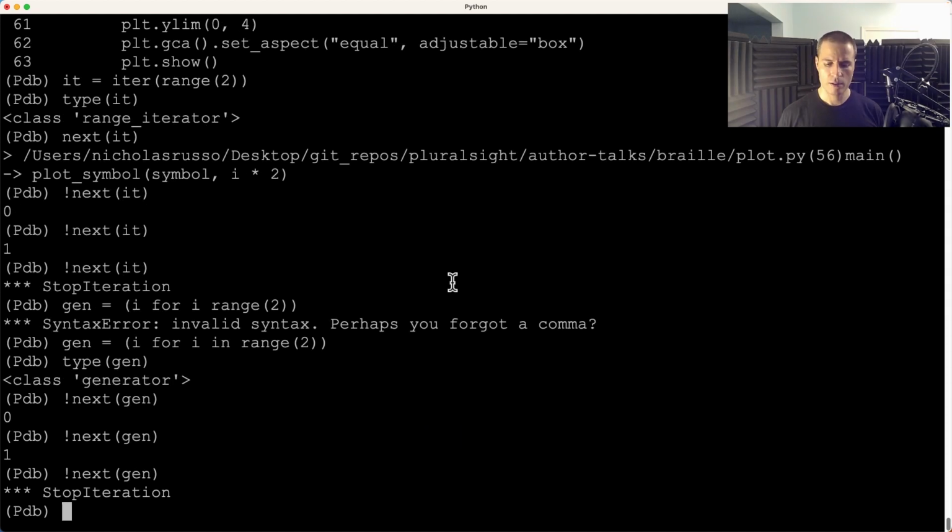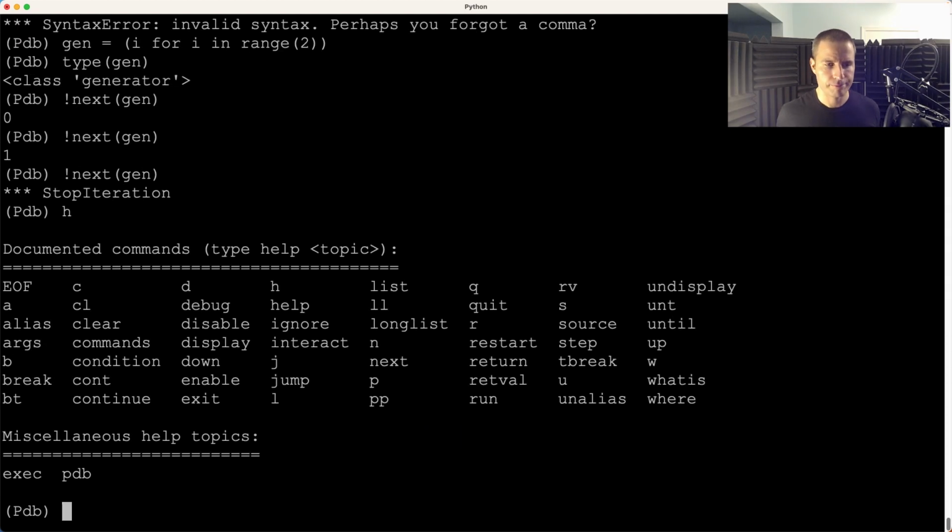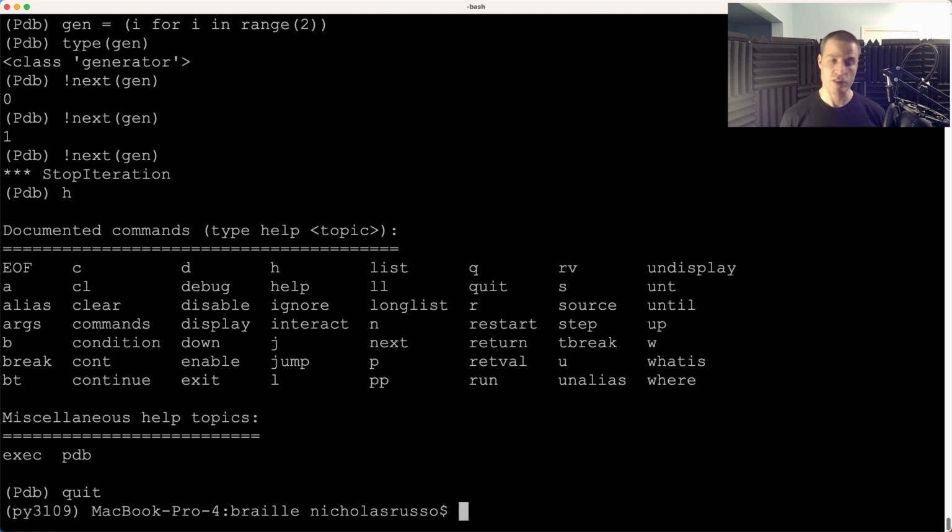So that being said, let's do a quick wrap up here. Help. This is your best friend. Never forget help. You can look at all the commands that are available and you can see what the individual commands do. Again, we talked about several of these commands. We talked about args, break, clear, continue, list, longlist, next, P, PP for print and pretty print. Quit, we'll talk about that in about 2 seconds. Actually, we'll just do it now. You can just quit. Or Q is another graceful way to exit PDB instead of Control D.